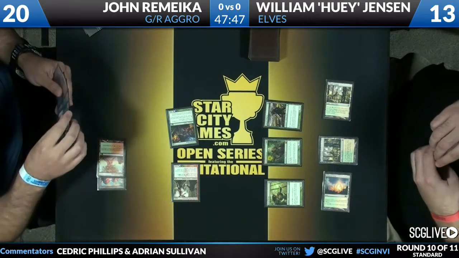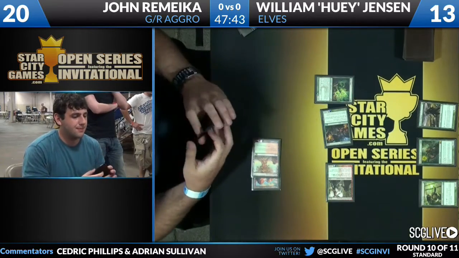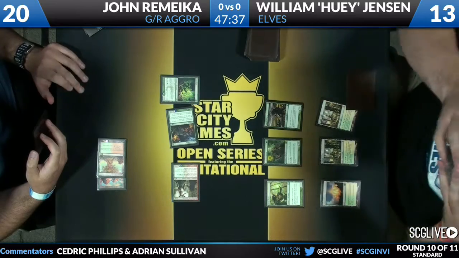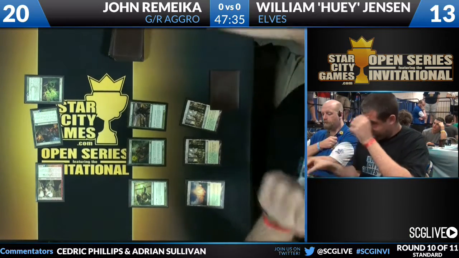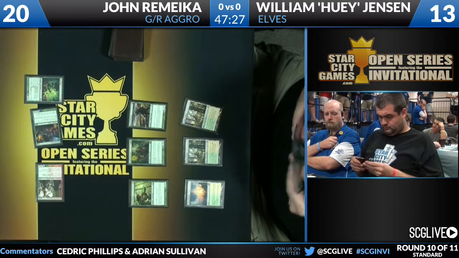So let's see what Remeika is going to follow up with here. He has a Gyre Sage, and he's just going to pass the turn back, so not a very explosive start for him at all. Jensen does have a Craterhoof Behemoth in his hand. It looks like he just drew a Wolfir Silverheart too, so now it's time to scratch the head and figure out, oh boy, there he is. Literally fingers into the hair, scritch, scritch, scratch, think, think, think.